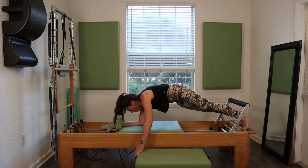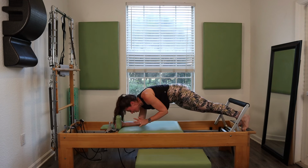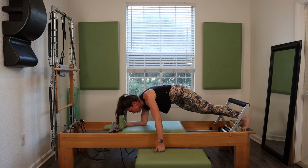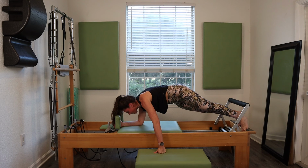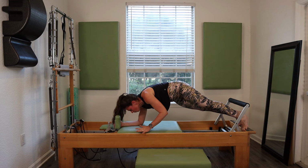Can you take the hand off? Try to stay square. I'm leaning for sure. Hand comes down, knees bend in. Last one, take it out. Take the hand off. Do whatever you have to do.